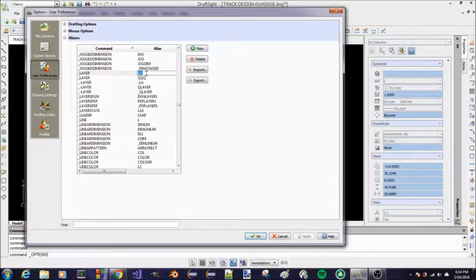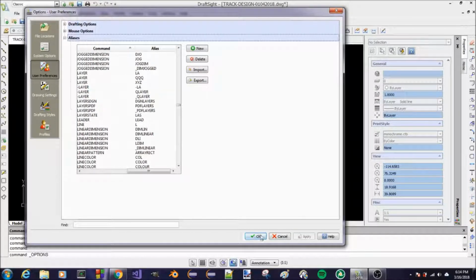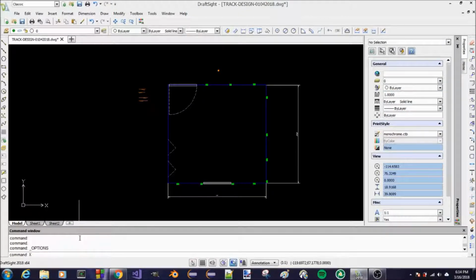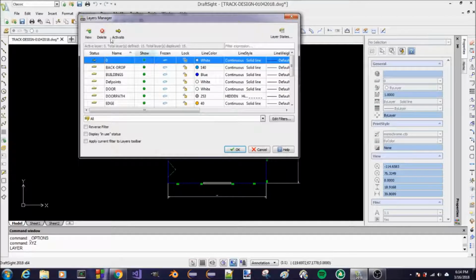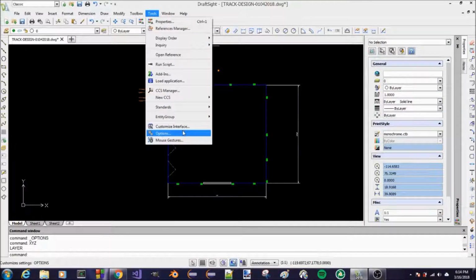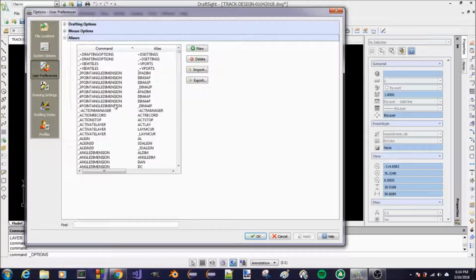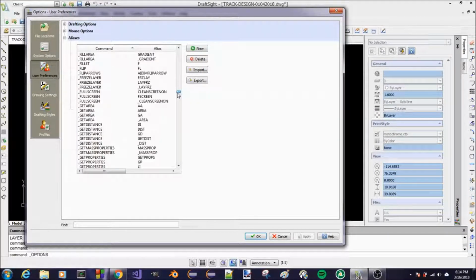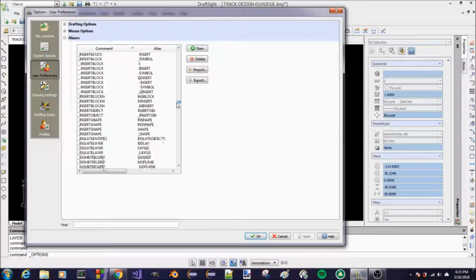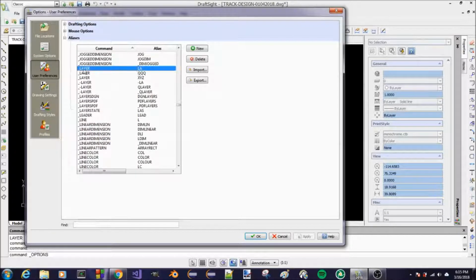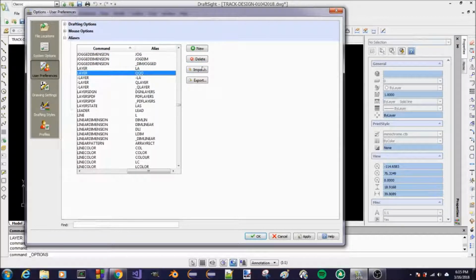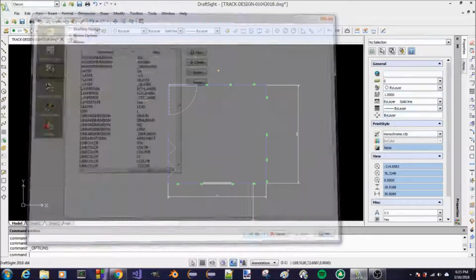It could be XYZ. Actually, let me turn my caps lock on there. XYZ. You could use that alias for the layer command. Then you'd come down here and type in XYZ, and it'll bring up your layers manager. So let me change that back real quick. If you see me issue a command and you've been following along and you type in the same alias, and it doesn't give you the result that I get, that's probably the reason why. So you may want to consider that if you're not getting the same results.